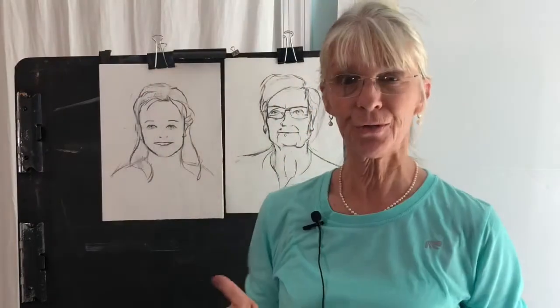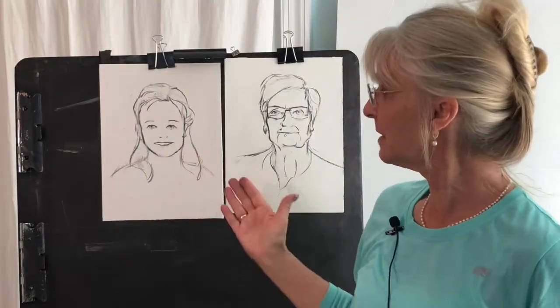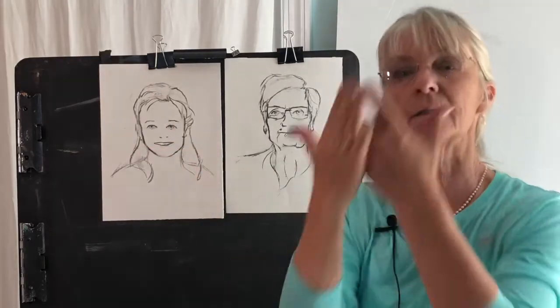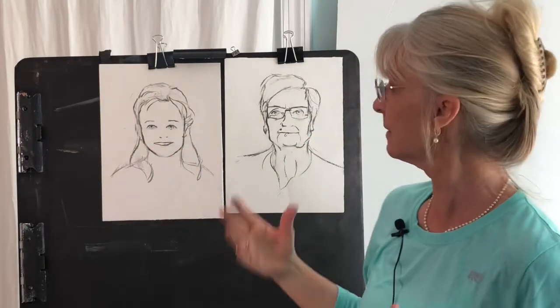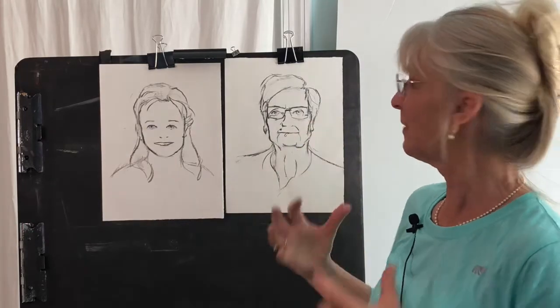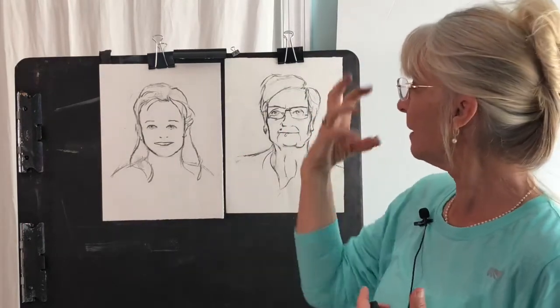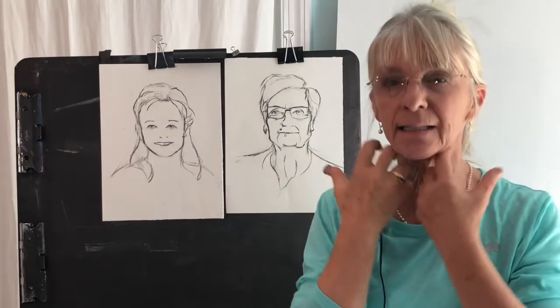All right, so that's the second face. Our next two faces here, of course you can see the difference. The eyes are a little lower on the child's face. There's no wrinkles, smoother skin, healthier. That's how it's happening. The older face, things are drooping down a little bit. The eyes are halfway, and allow those wrinkles in that skin to fall.